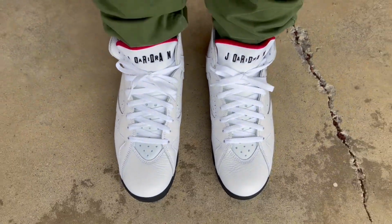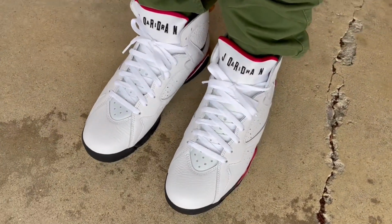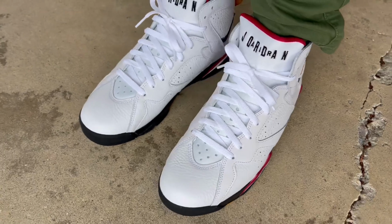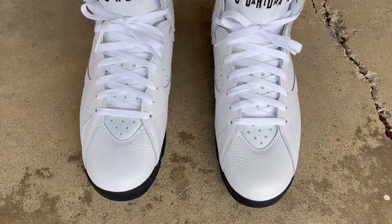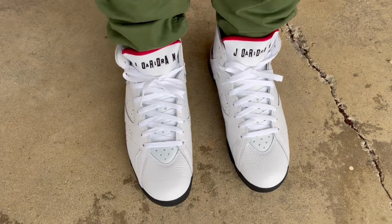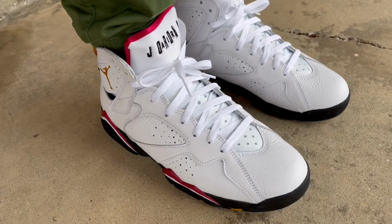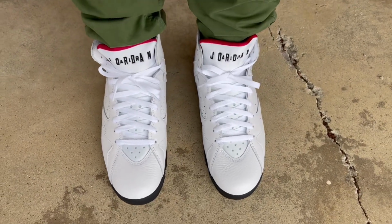As far as comfort goes, the 7s are pretty comfortable to me compared to some of the other retros. Some of the earlier ones feel a little flat. You feel a lot of the ground, but with these, they're not as flat feeling. They have a little bit more comfort and squish to them, as opposed to some of your earlier Jordan silhouettes and models. So they're not the most comfortable Jordan silhouette to me that MJ played in, but they're somewhere in the middle as far as comfort goes. You could definitely casually rock these all day, not be in any kind of pain or discomfort at all. So that's just my take on comfort.